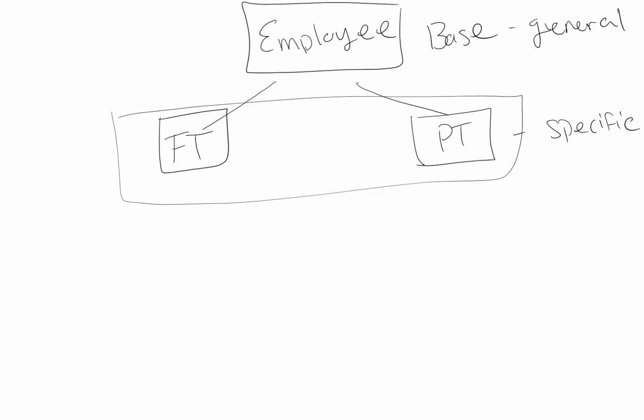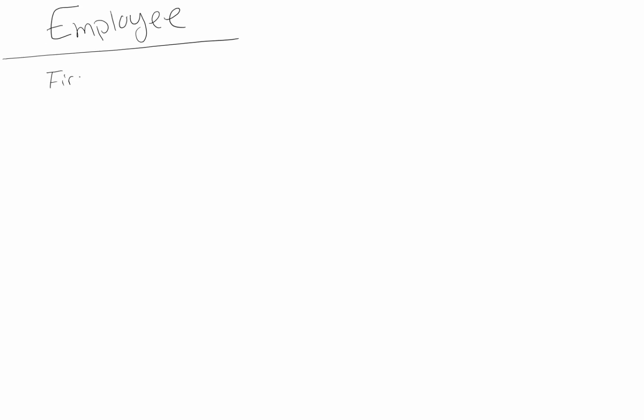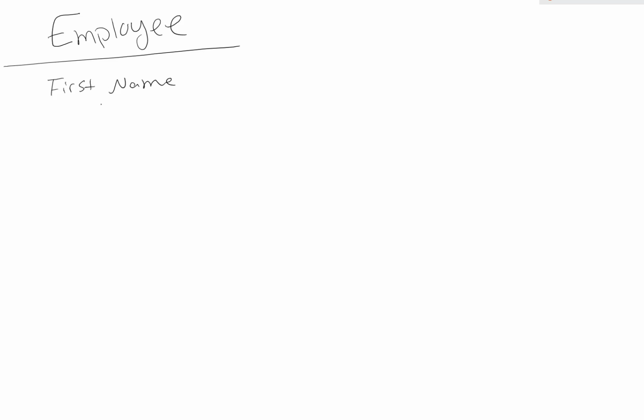So once you have the idea of which objects you want and how they relate to each other in the inheritance hierarchy, the next phase would be to define the properties that go inside of them. So the employee class, since it is the more general, should contain information that both the full-time class and the part-time class inherit from. So this would be information that all employees need. So maybe it's a first name, a last name, and a phone number.